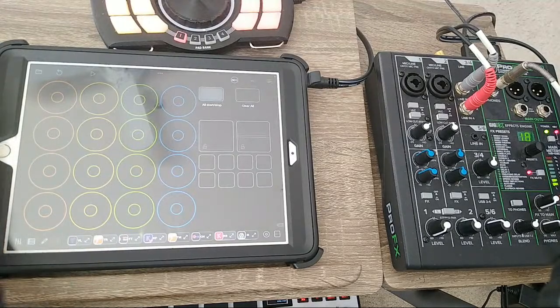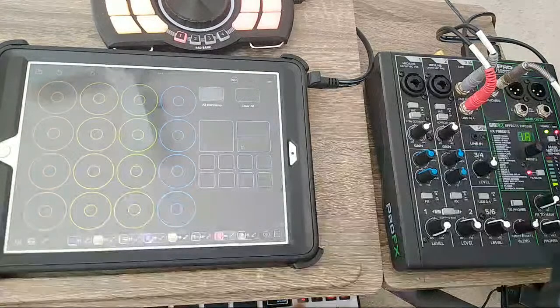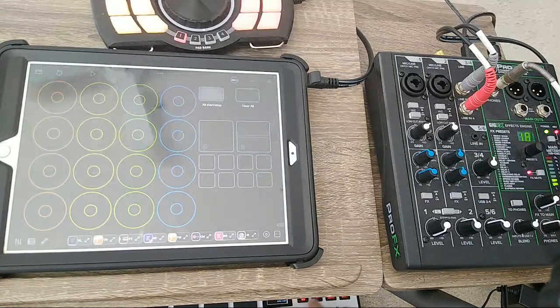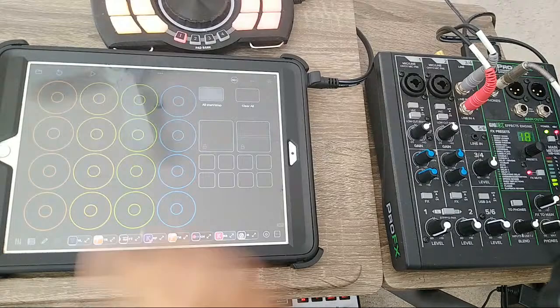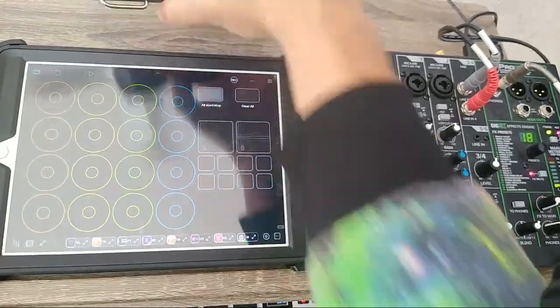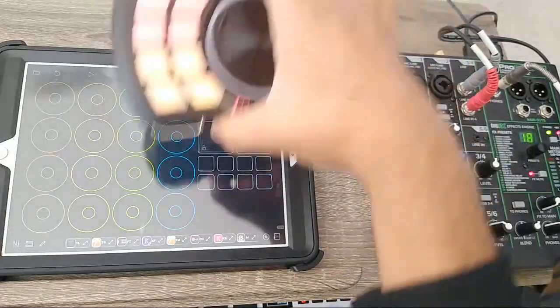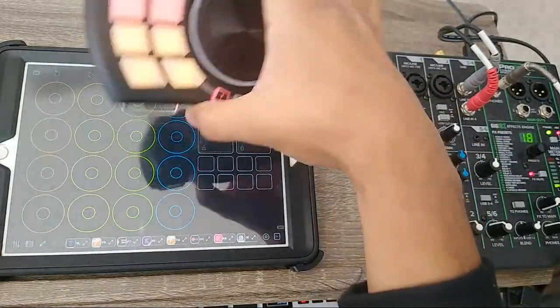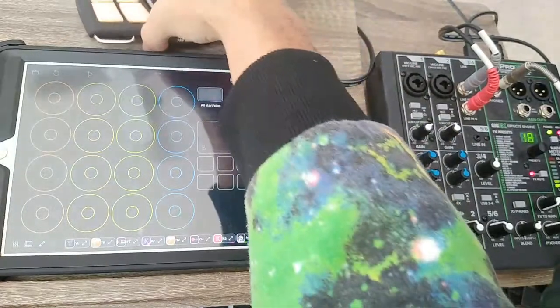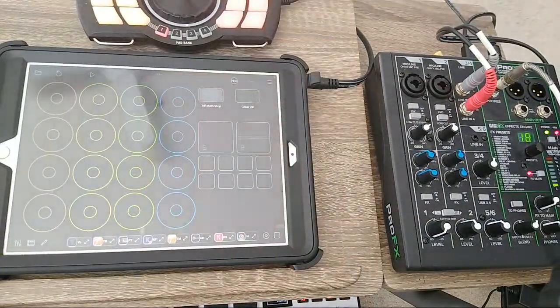I have everything linked through a USB hub. So I have my microphone plugged into the USB hub. I have my Akai Mini down here. You can't see the Akai Mini, but I got it plugged in as well. And I have my Newmark Orbit, my wireless controller that I used to use for shows. Really fun, this thing is cool. When you have this plugged in, I got a bunch of pads I can play with, so I could use that for drums and stuff like that.